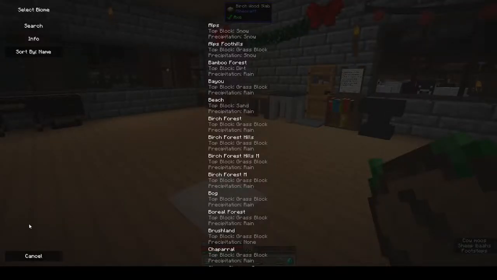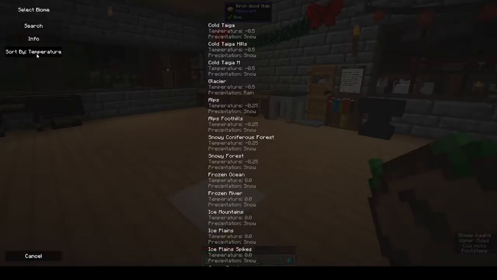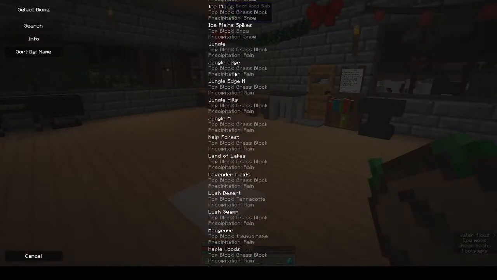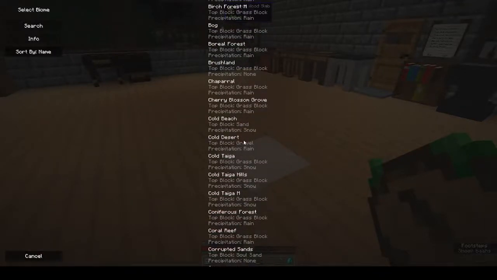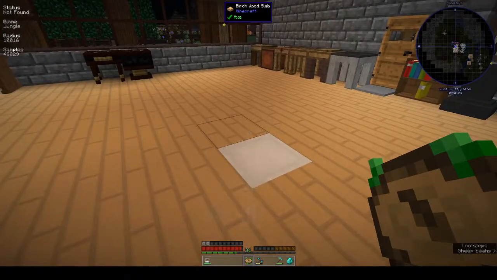All right, we didn't want swampland. We want the search info. No, oh, I'm in a biome. Bayou. Sort by name. Just saw filter. Oh, filler block. Sort by name. Jungle. It's not what I wanted to do. Jungle? Not found, right.